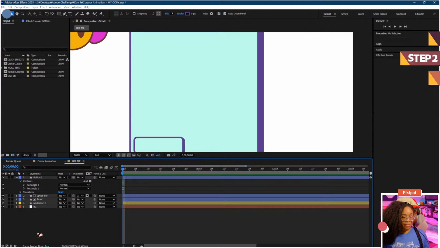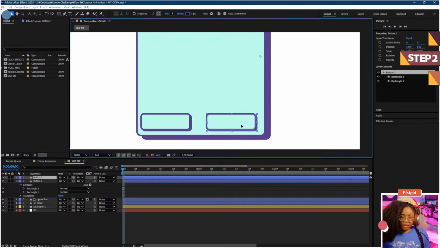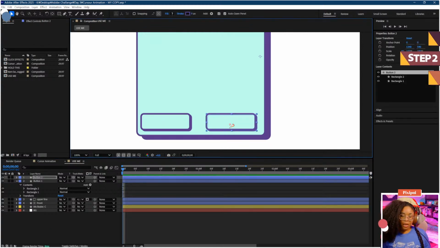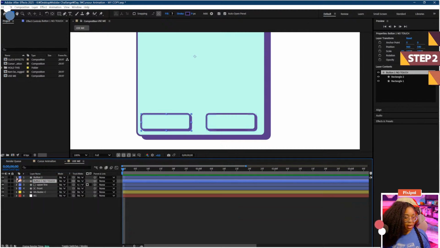And I need to add blue, right? Button one. Cool, we've got one button. One of these isn't gonna move, which is why I'm keeping them together. And the other one will. So button two. Let's say we move, we use this button. We don't use this button. No touch. So I'm going to keep them together.